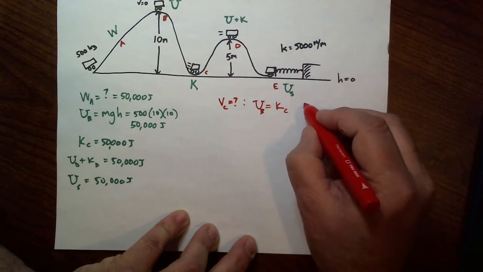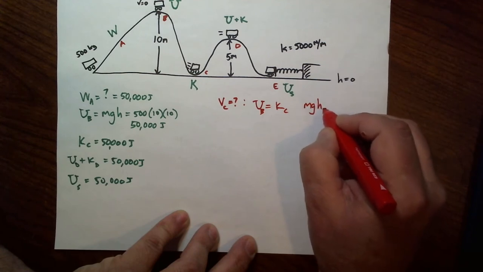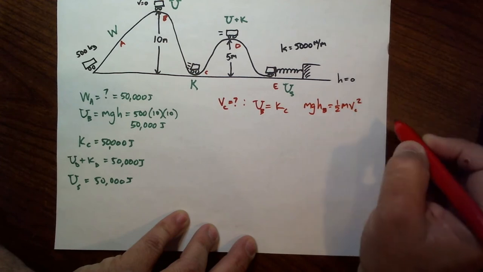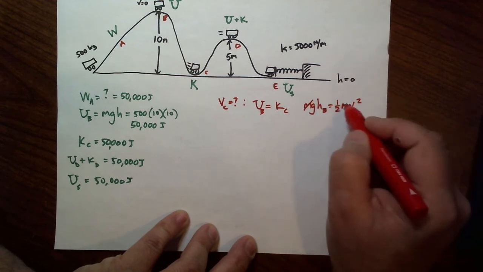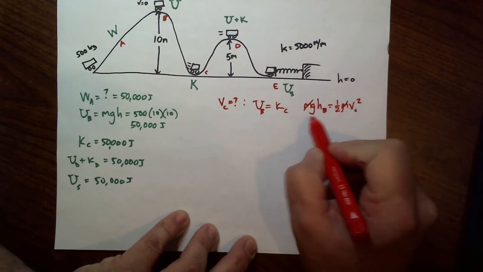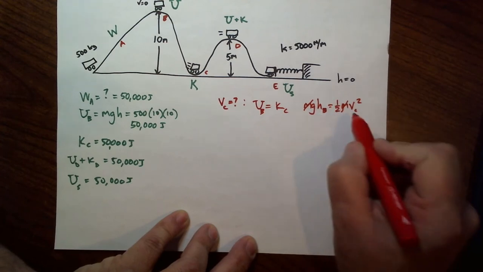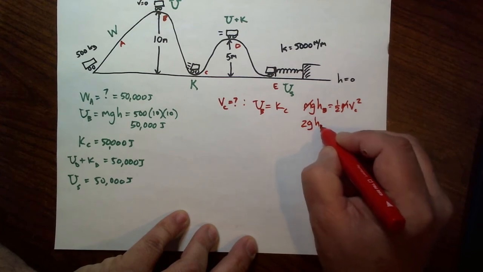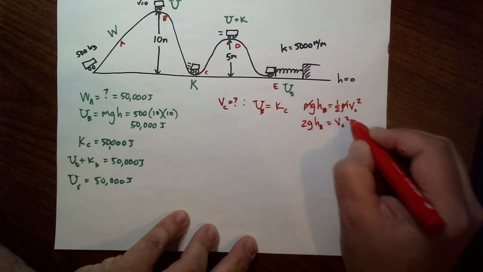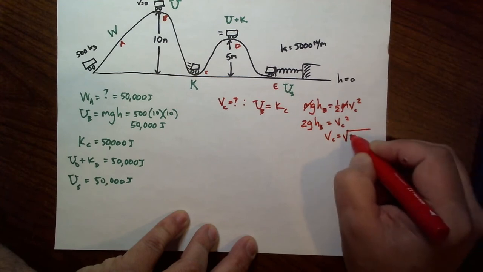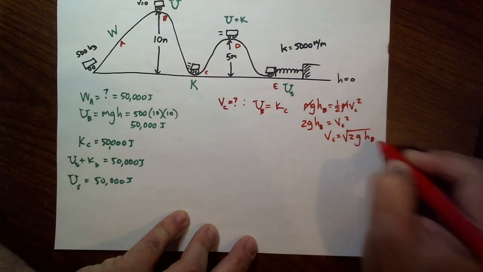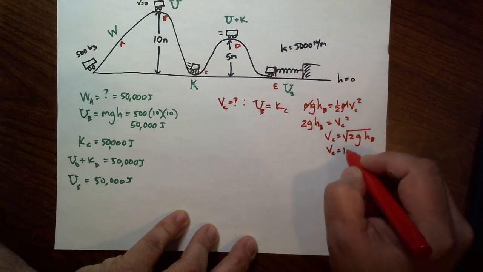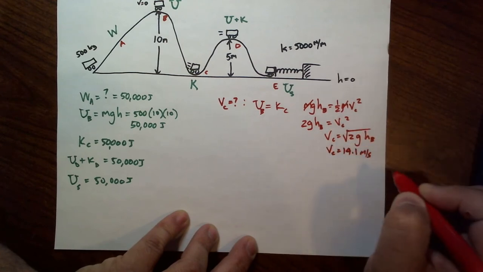Okay, that would mean that m times g times the height of hill B is going to equal 1/2 m times the velocity at C squared. And the m's cancel, which is cool. That's why I didn't want to put just 50,000 in here. We already know this is 50,000, but you would not have been able to see that the m's cancel. Multiply both sides by 2, you get 2ghB equals vC squared, or vC is going to be the square root of 2ghB. Put the numbers in for that, and you discover that vC is 14.1 meters per second.